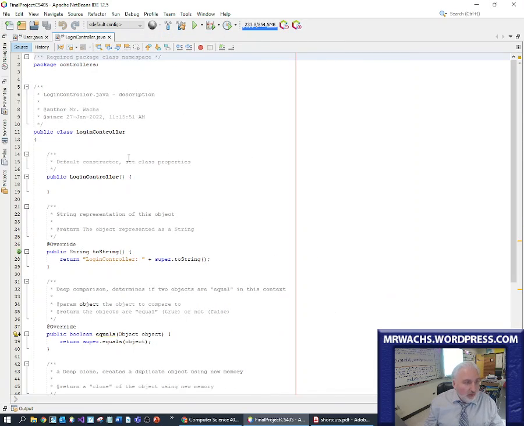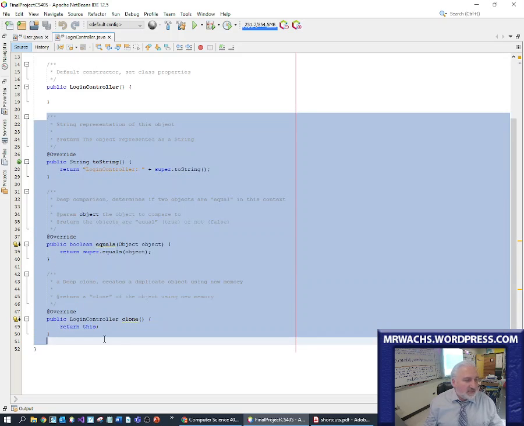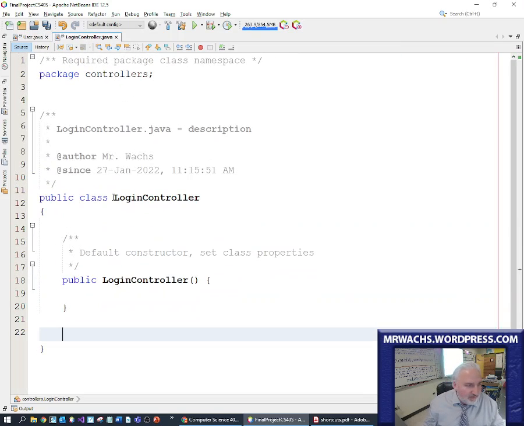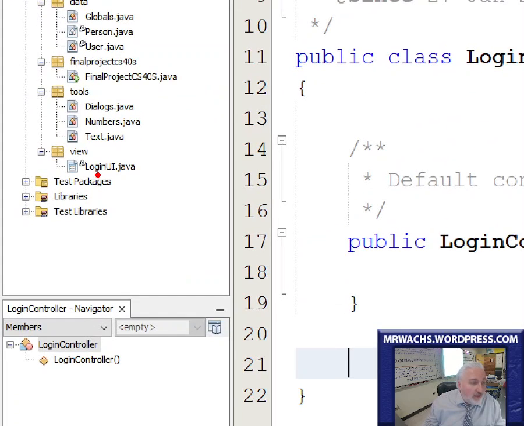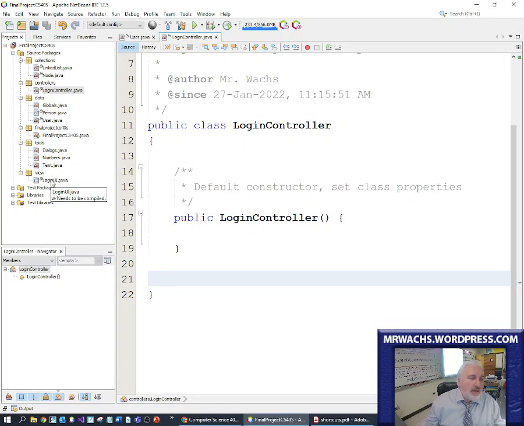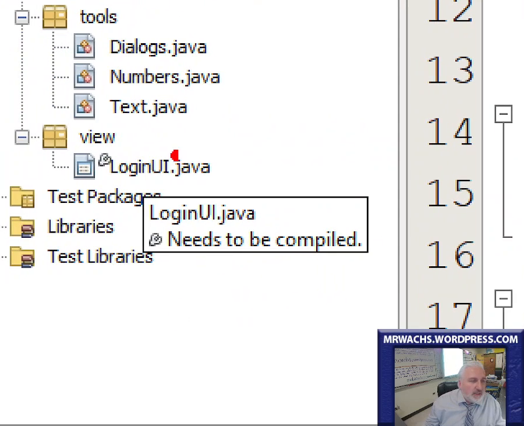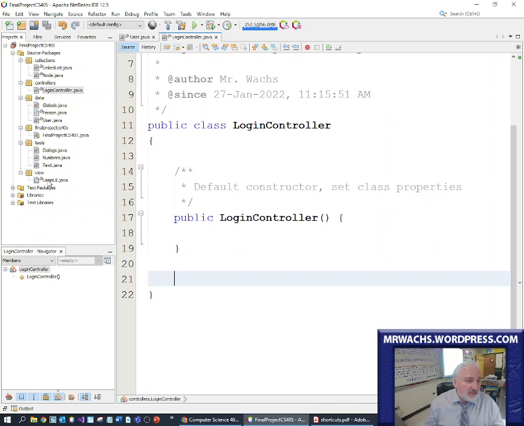All right. We're going to delete most of the methods except the constructor. We can keep the constructor. We're going to need it. Okay. This is a LoginController. It's going to be connected to, so I might as well open up the login user interface. Which I guess you could rename that. Maybe I won't. You could rename that login view, because it's what the user views. And then there's the login, what does the controlling. But I'm going to leave it as UI. I think that's still a good name.